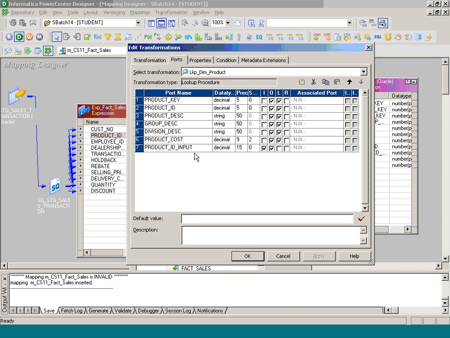Now look at the requirement. In one of the formulas, you need product cost. For that, you could have joined the STG table also and get the product cost from this based on its product ID. And the other way around is already this product cost is loaded into my dimension table by the previous mapping. So anyway, I'm doing a lookup on the product dimension table.